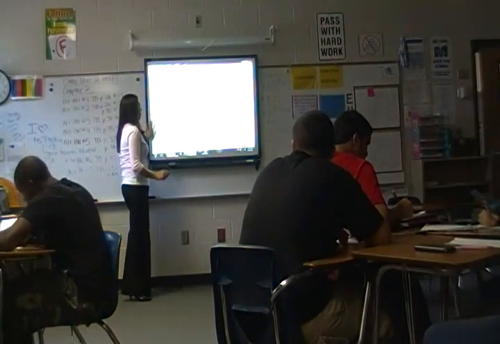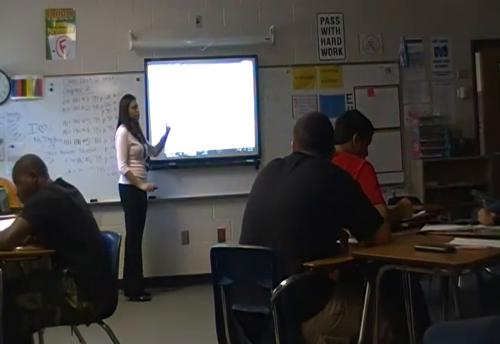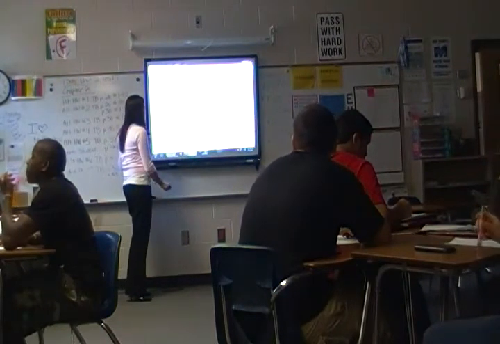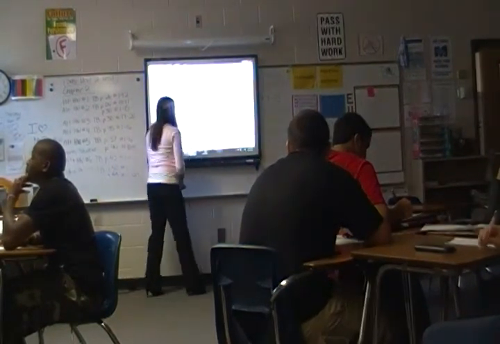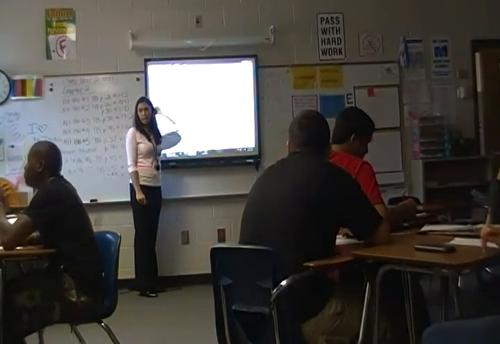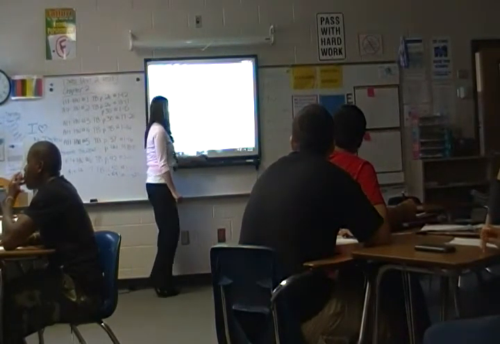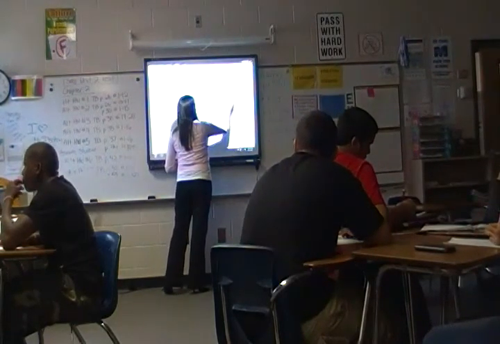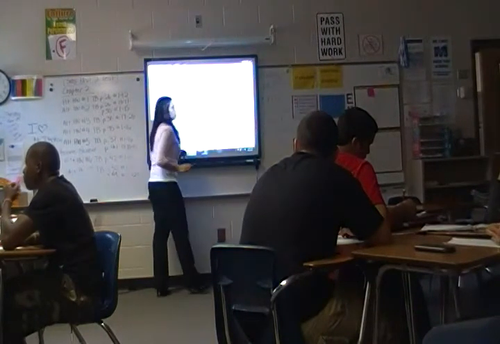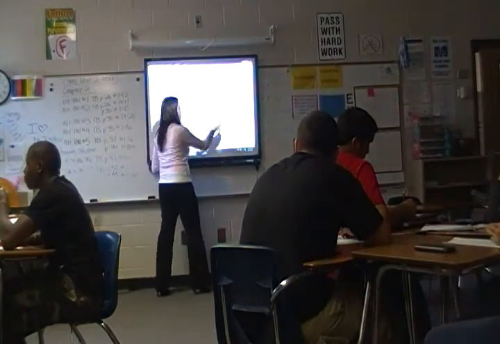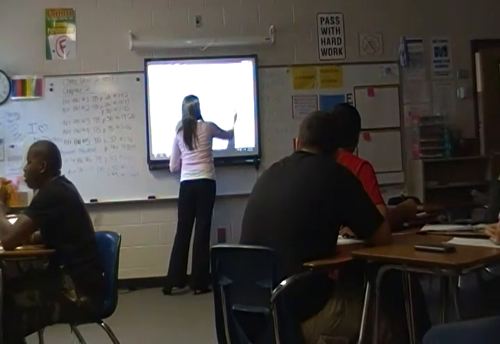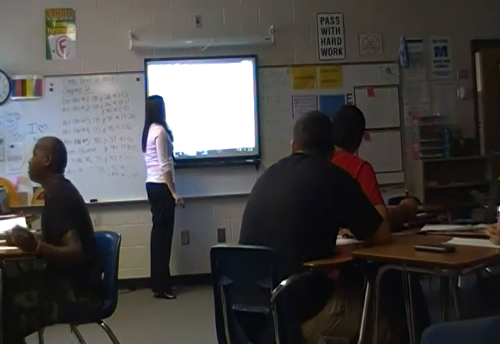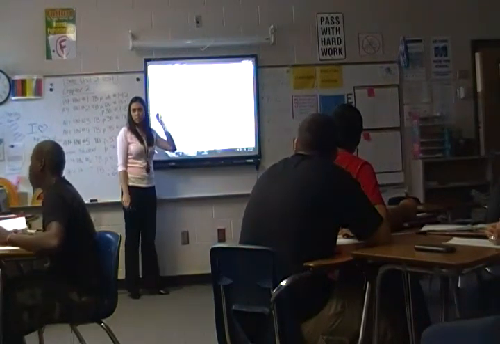Okay, before we simplify this, let's look at the domain. Alright, I need everyone paying attention. Remember we said when we're dividing, we cannot have what in the denominator? 0. So g of x cannot equal 0. So we say x squared equals 0. Solving for x, we take the square root, x equals 0. So g of 0 equals 0. Everyone see that?